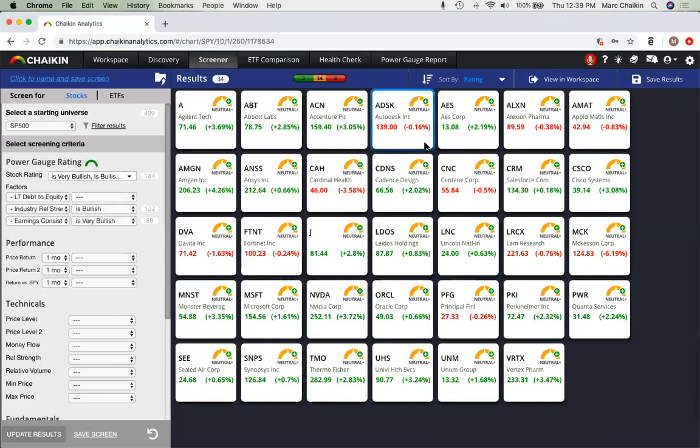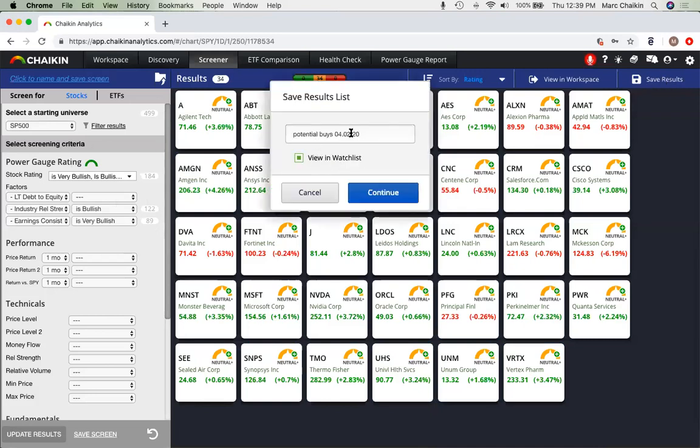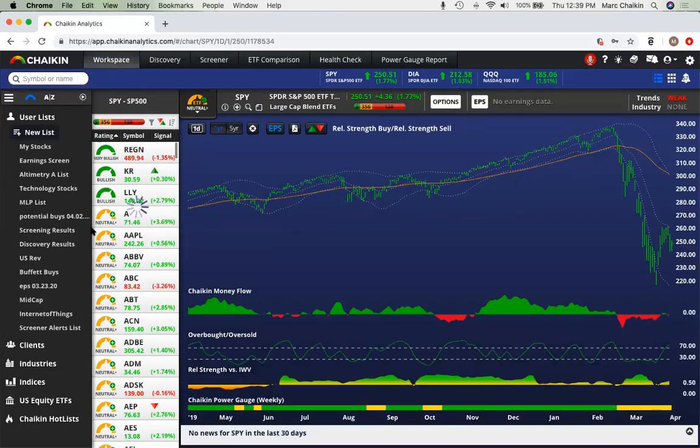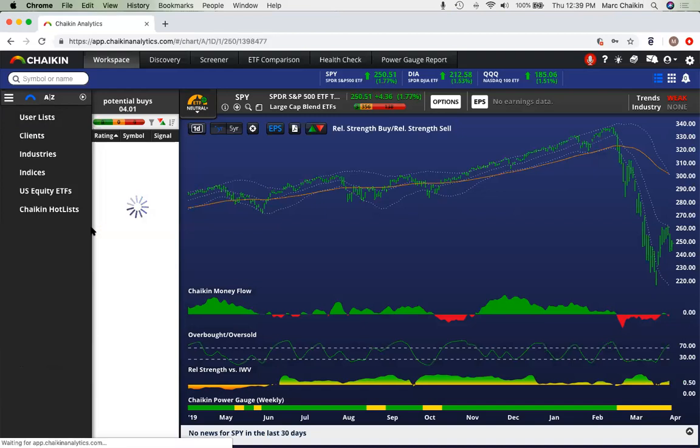Because we required that stocks be in strong industry groups, we've sort of zeroed in on the stocks that meet my criteria. Now, you may have different criteria, and you can do that in the screener, but one thing that we like to do is to save those results. We'll call them potential buy candidates. And move them into our watch list where they're saved permanently as a list. And then what I can do is just go through the charts.